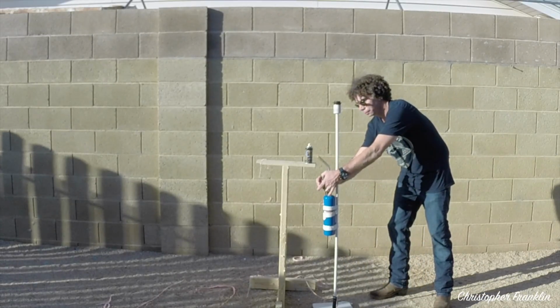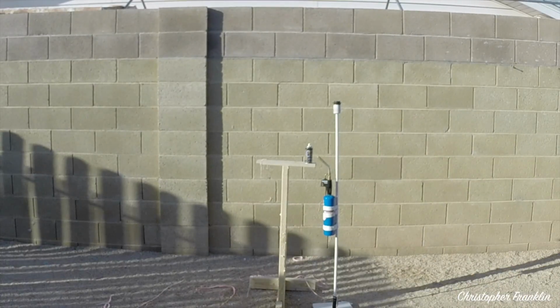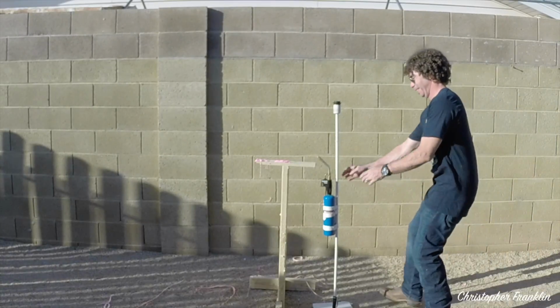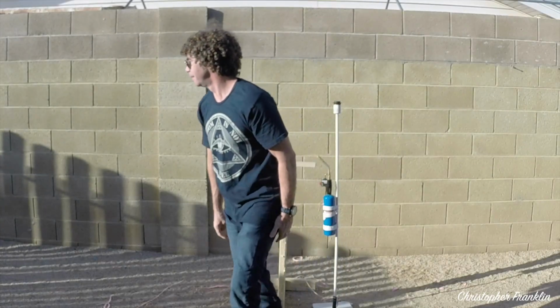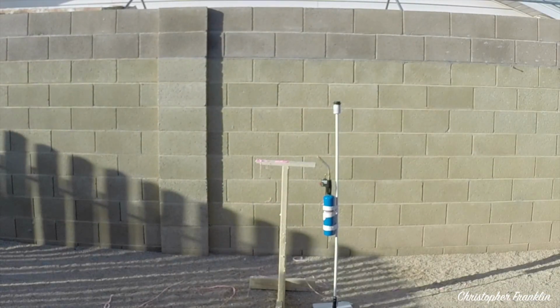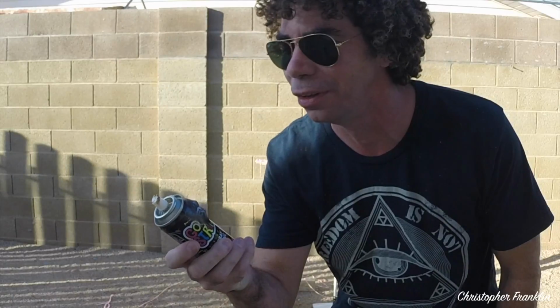Fire in the hole. That one exploded. Okay, that one blew a hole clean in the side of the can. That was pretty cool. I can't wait to see that one in slow motion.